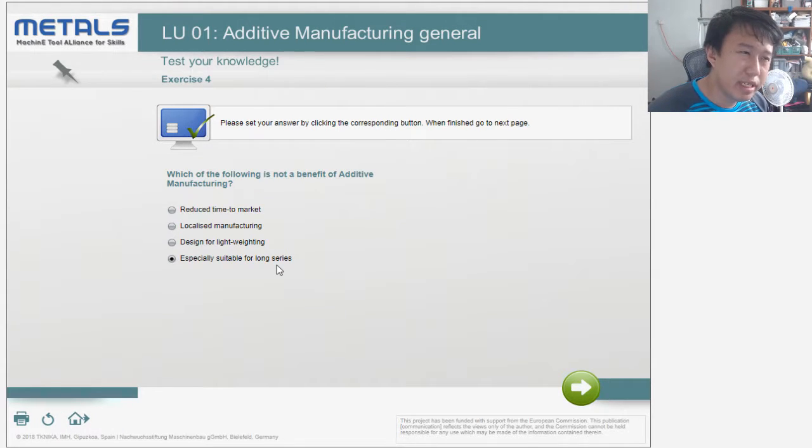There is one company that makes dental fixtures for your teeth. Basically they make teeth guides, and every few weeks or so you wear these teeth guides. It will help align your teeth. And they produce, I'm pretty sure, thousands of these teeth guides every day. So I would say additive manufacturing is also suitable for long series of customized products as well.